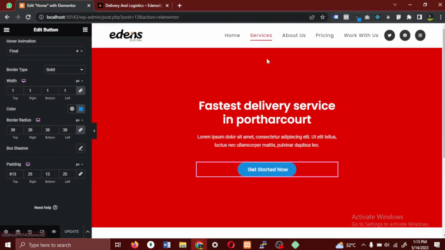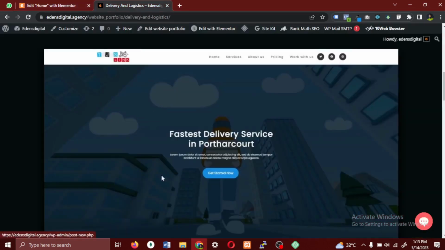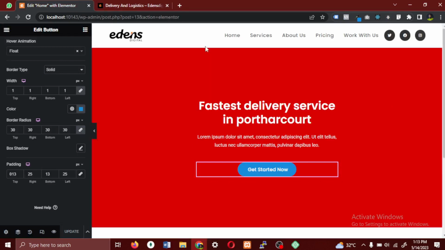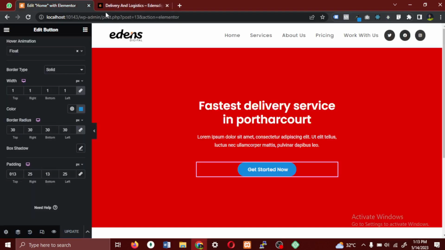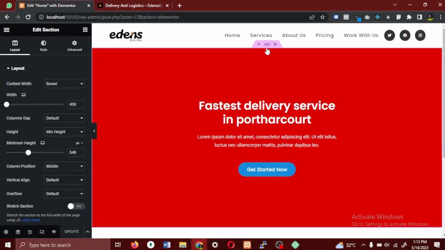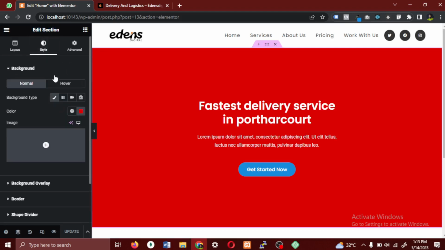So yeah, from here, click on the settings. Okay, the next thing we want to do right now is the background. You can see right now we have a solid color background, but we want to change the background to this beautiful big image. So you can come over here and click on this. All right, click on this here, so that you go to the settings panel. So what I want you to do is come to style, and go to under background type.